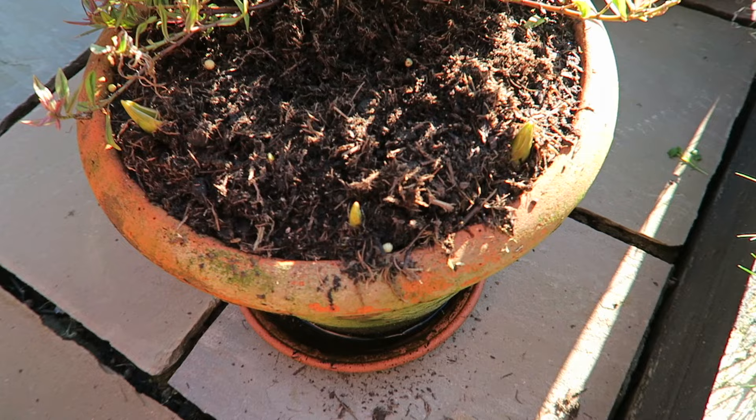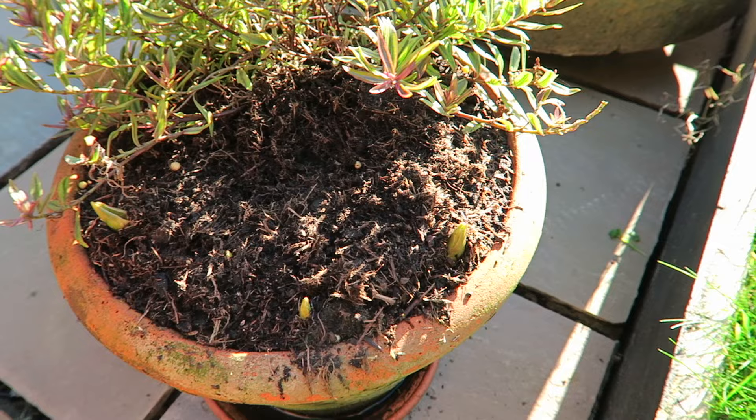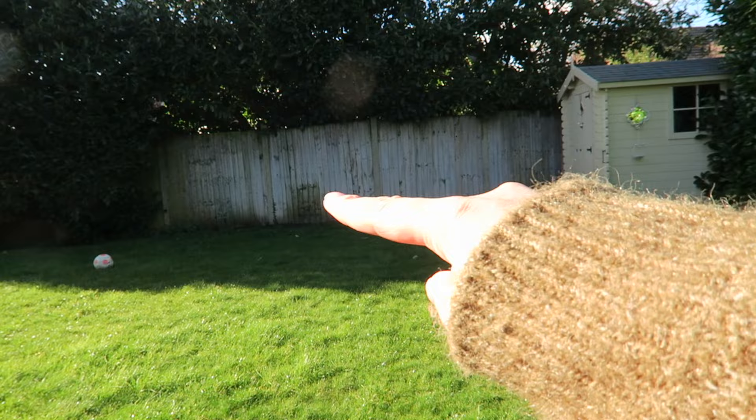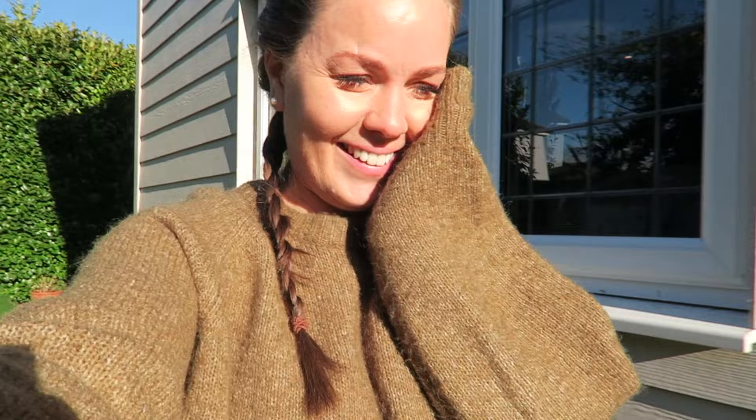So the tulips that are in my beds — you can't see me because it is so sunny, literally vitamin D. But if you look in here, we have some little sprouting tulips coming up which is so exciting! Got a few in here, and there should be some in there but I can't see any yet, and then I've got loads down along the back. Spring is definitely on its way.